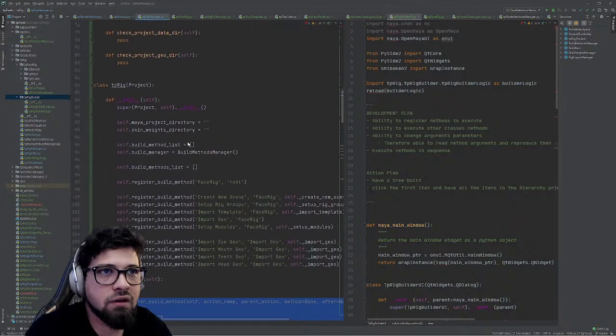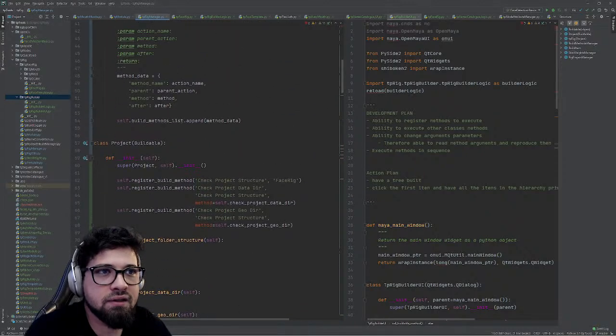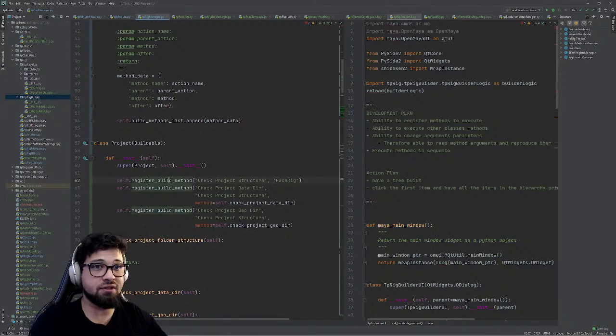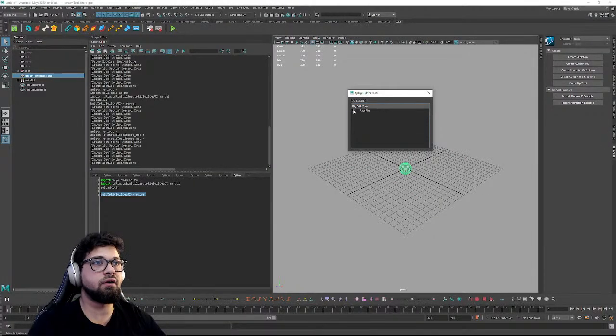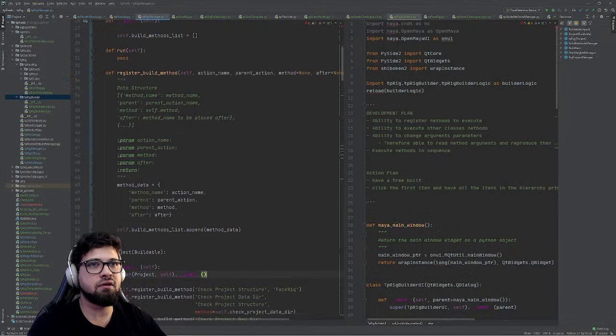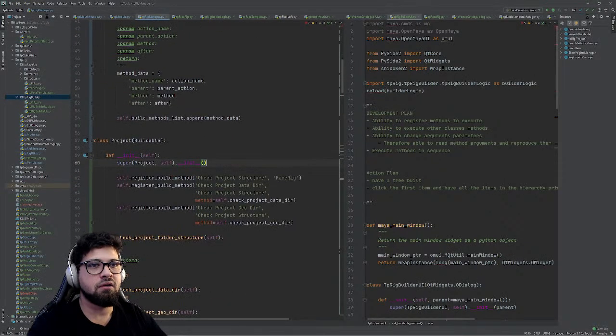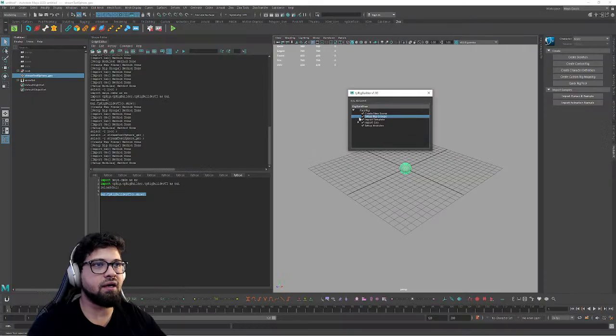So what you see right now is that this is going to be added first into our RigBuilder UI. So we're going to have the project checker, or whatever I called it, check project structure, with an arrow and the functions inside of it.